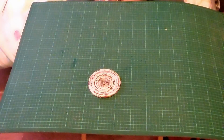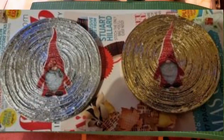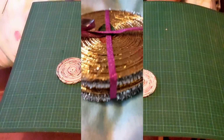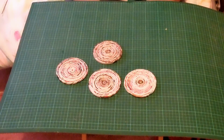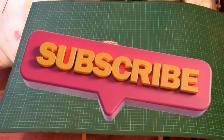Today we're going to be making some coasters out of rolled paper from magazines and newspapers. Here in front of me I've got a set of four ready to decorate. Basically all it is is tubes of paper rolled round each other, and you just keep going out and out and out until you get to the desired size. So you could go as far as doing maybe a clock face with it, or a complete dinner setting.